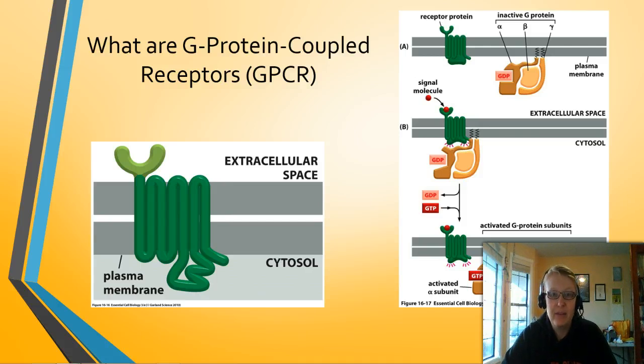The inside part of the GPCR is what's going to actually activate the G proteins. You can see that over here on our right hand side. We have 3 G proteins: alpha, beta, and gamma. Those are inactive normally, and once a signal is received by the receptor protein, these will become activated. It's important to know that alpha will be activated on its own, while beta and gamma will always form a complex. Beta does not act on its own, and gamma does not act on its own. It's always the activated beta-gamma complex.